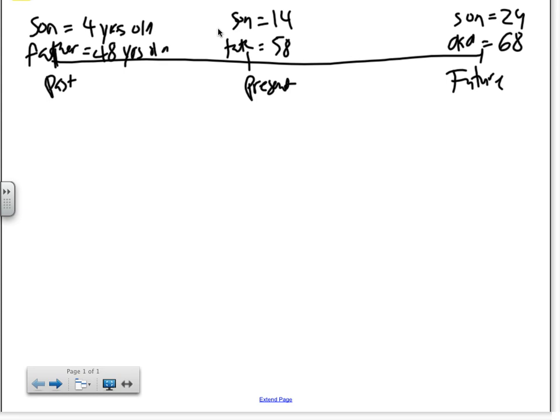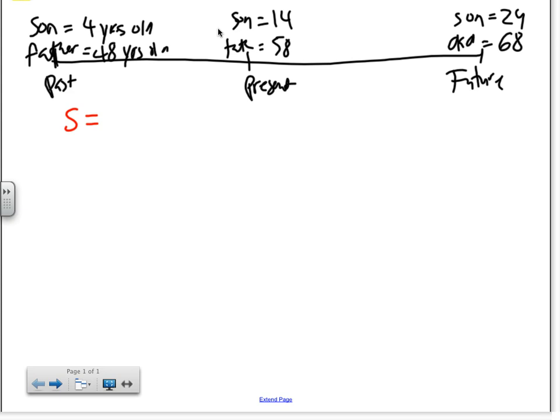Kyle, how many variables would we use here? Which variable would you like to use? X and Y, you said. Which one would be more reasonable to use instead of X and Y? S and F. Okay, S because son and F because father. How about R for Amira? Okay, fine. So let's declare S for this.